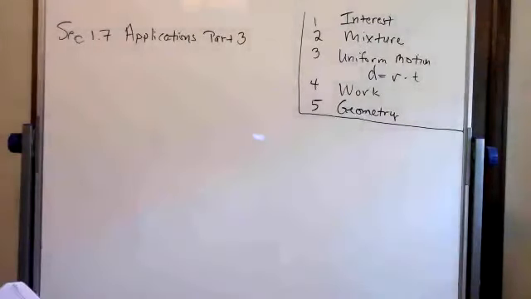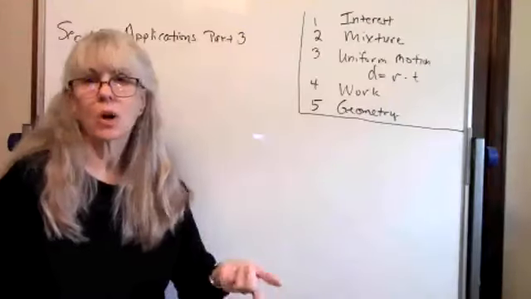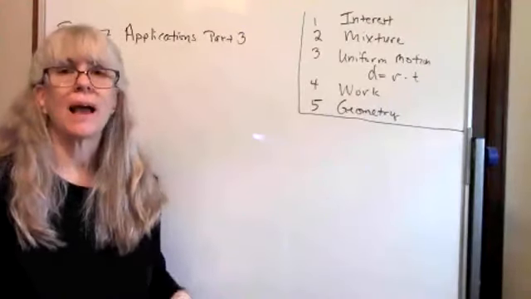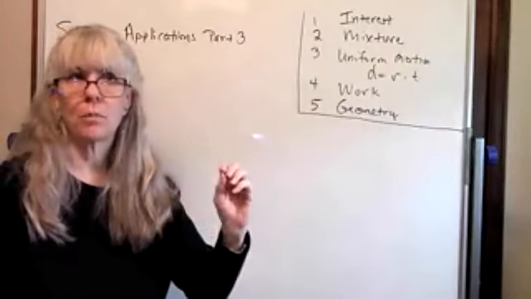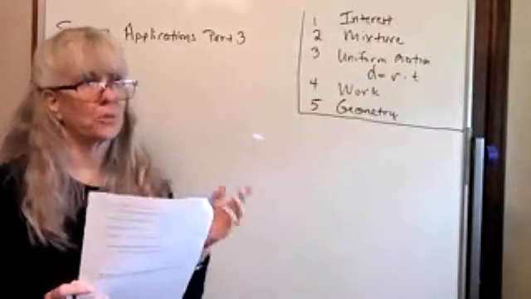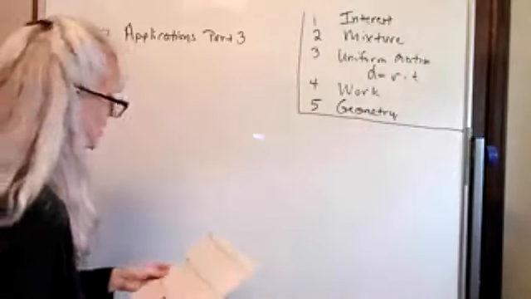In section 1.7, part 3, we're going to take a look at the last two types of categories, a work problem and a geometry problem. And then in our final part, part 4, we're going to do a mixture of problems, I guess is the way to say it, really. Okay, let's take a look at example 4.